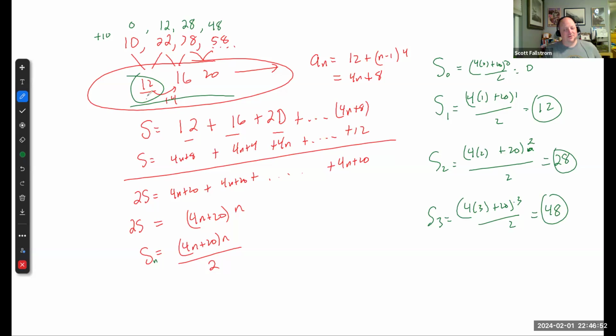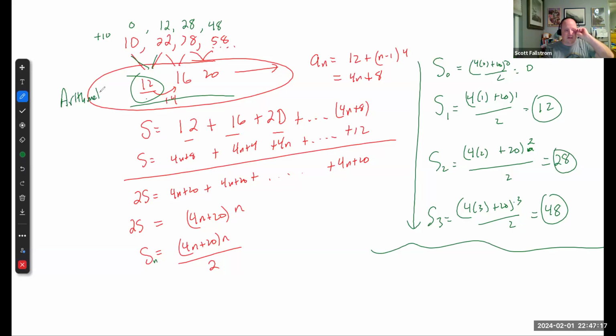Now my term though starts with 12 as S1. So if I want your term, I just need to make sure that I'm starting with the appropriate piece. And that is how I could create this sequence. So that's a second approach to doing it where you look at the first differences. You realize those are arithmetic, and then you find the sum of the arithmetic, because that's really what you're doing, right? Because you would say 10 plus 12 gives me this, plus 16 gives me this, plus 20 gives me that. So really, you just add up the sums and it will give you that other sequence.